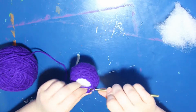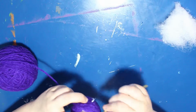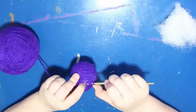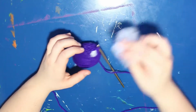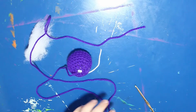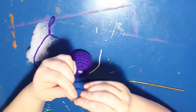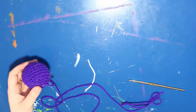We're going to decrease the whole way across. We'll end up with 6 stitches. Pull that out. If you want to stuff any more, do that because we're about to fasten off. Grab your needle and sew shut.